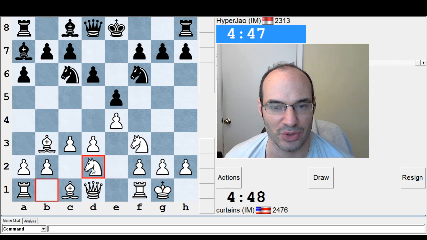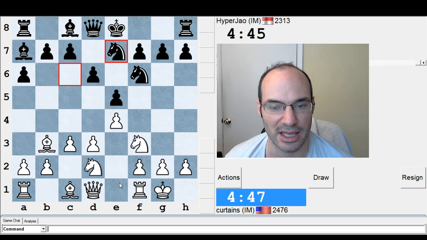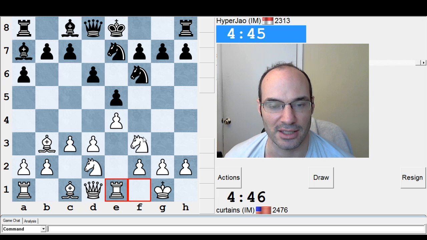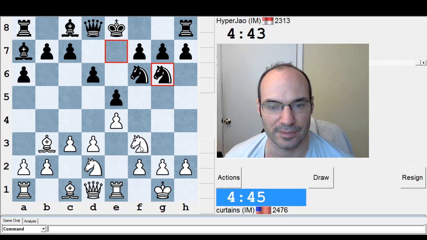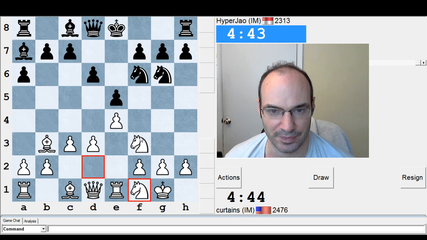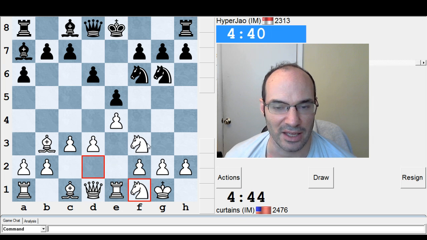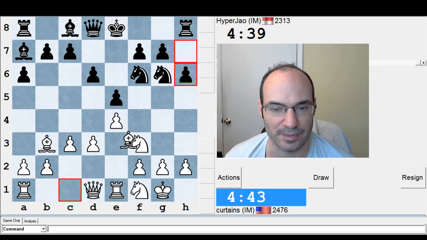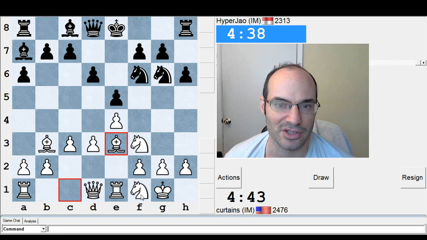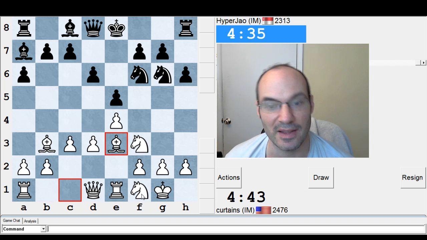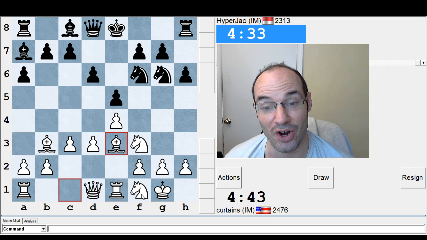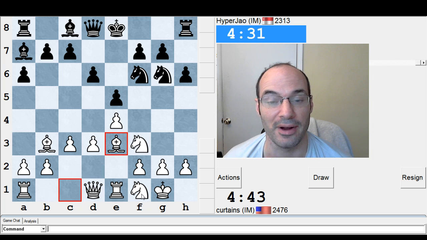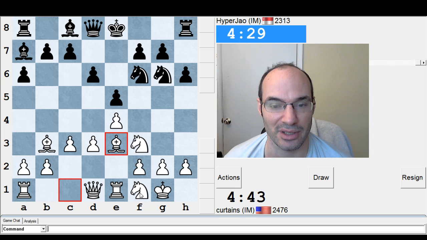I'm just gonna go knight to d2, just develop my knight first. I don't like to go h3 until they castle, because they can get this kind of really annoying kingside attack. I always wait till they castle before I push that h-pawn. They can castle queenside, and then the pawn on h3 is a target for them. So they go g5, g4, blast open my kingside, and it's really unpleasant. I'm just trying to avoid that this game.